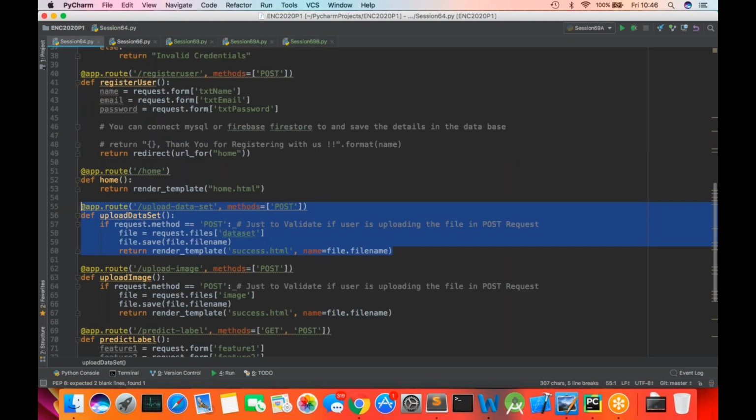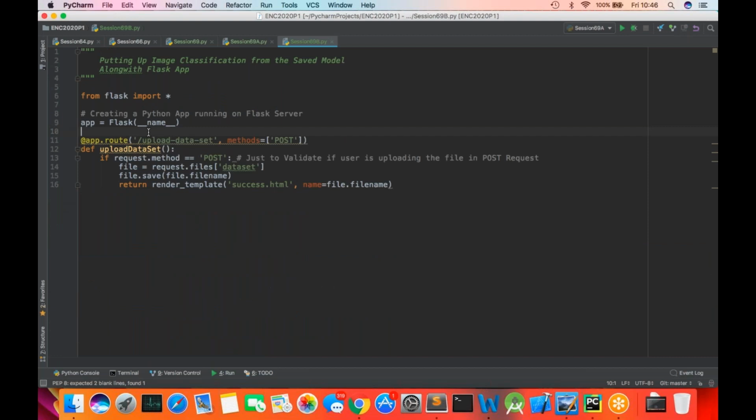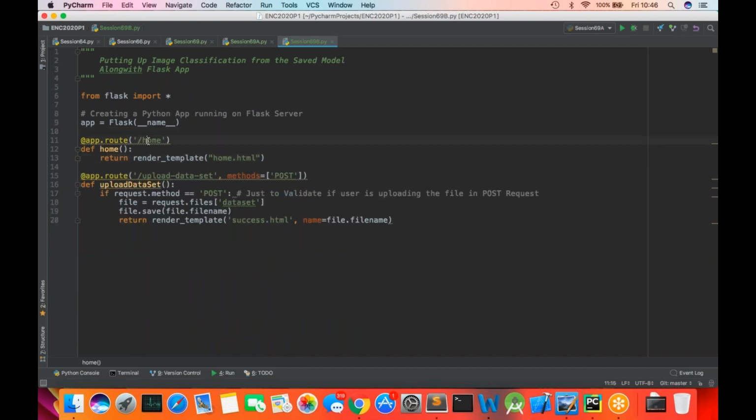This home for me is supposed to be the index page, so I'll just call it index. In the index, I'm going to return this home.html. Let us see what this home.html is.